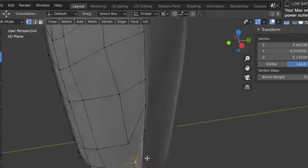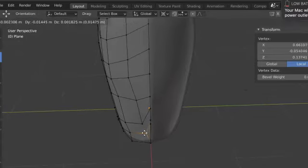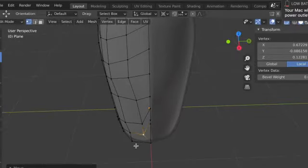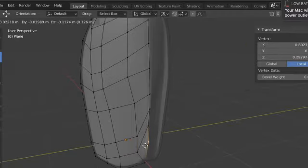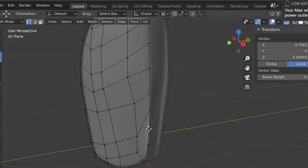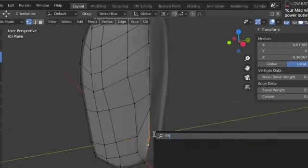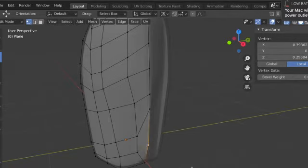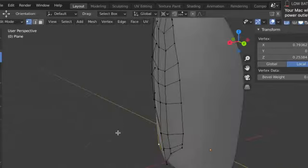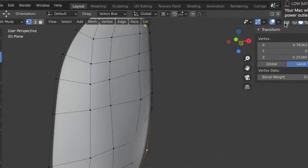Let's hit this x-ray here for a second so I can get that one little piece I want. I'm going to pull this one out a little bit. Pull this one down a little bit. Still needs to be tucked in, but I should actually be able to merge those, merge it last. Knock off that x-ray.